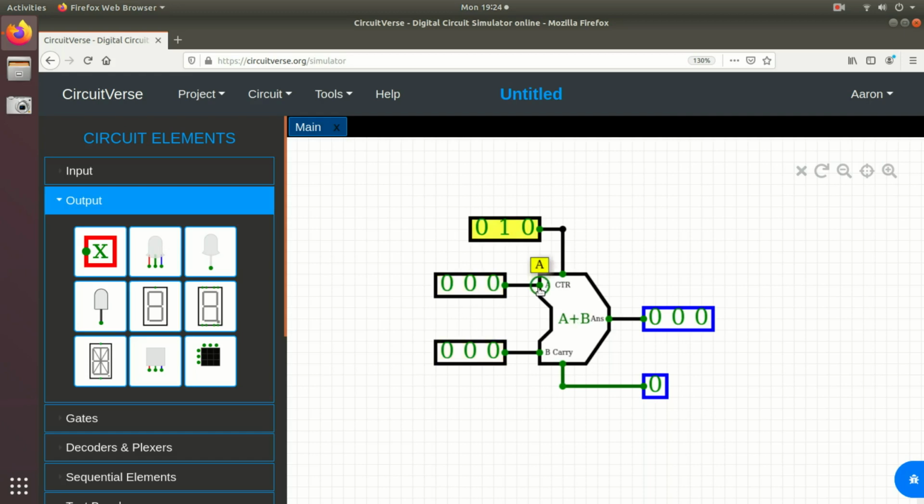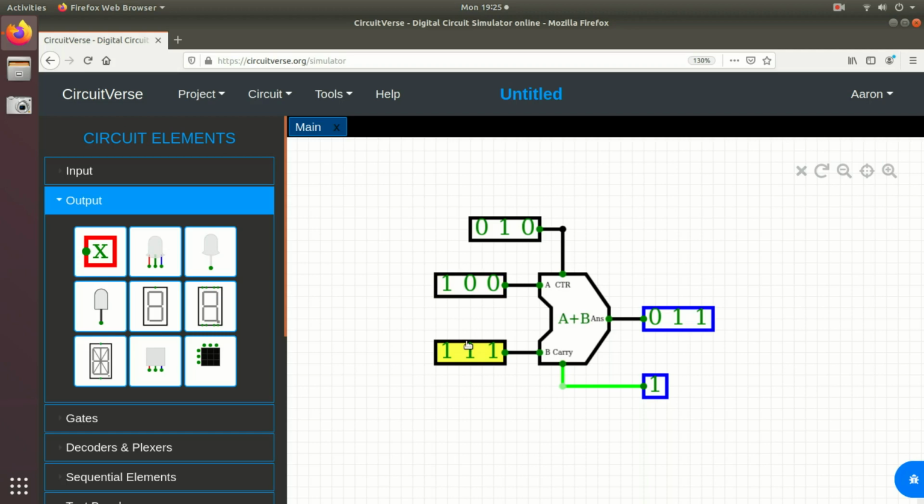Here we do A plus B, and this one gets more interesting. So here we have 1 plus 1 is 2, 3 plus 1 is 4, 4 plus 1 is 5, and finally 7 plus 4. But this is where things get interesting. Remember that carry bit I told you about? You'll notice that it just went active.